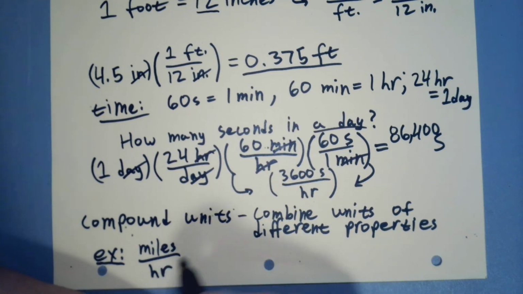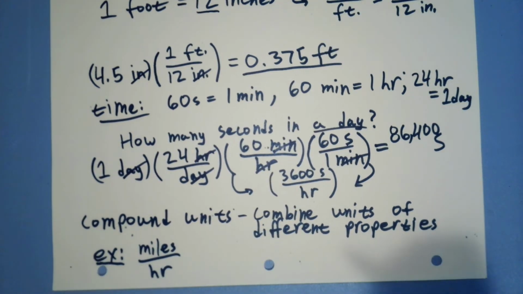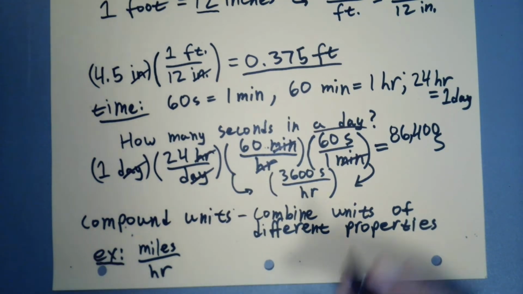Alright, so if we have something like miles per hour and we measure it out, we can use this to convert between different unit types. That's what compound units are really good for. So, another example here. Let's say you're going 60 miles per hour, which we often abbreviate as 60 mph. And we travel at that speed for, say, 3 hours. What distance did we travel?